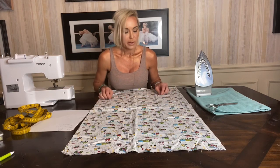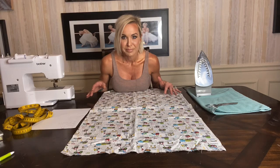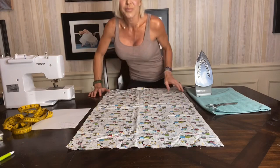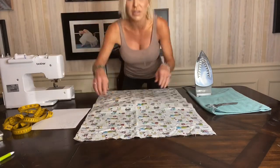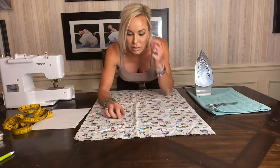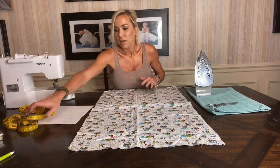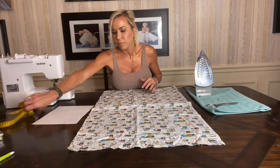But I feel like I need to do a tutorial on sewing anyway, so I figured this would be good. So this is how I do my stuff. I'm super lazy. If I know a shortcut, I'm really lazy. So you have your material, and this is actually material that I'm going to be using for two pediatric places. One back in E-Town, and then another one in Bullitt County. And I'm friends with people that work there. Actually good friends with people that work at both places.